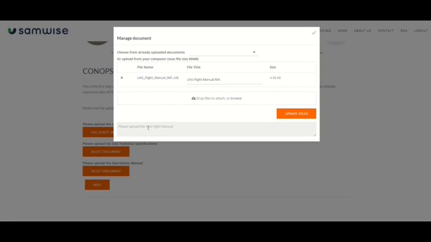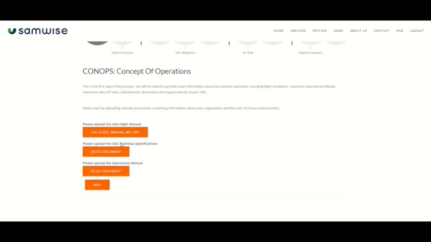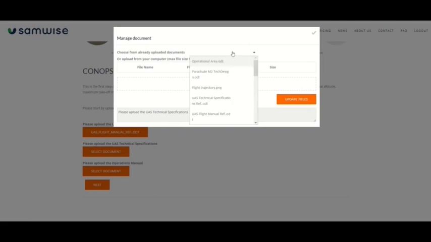And we can even enter a description if we want. For example, in some cases we will see during the process, there will be a few parts where we need specific information contained in the manual or operational manual. For example, we just say see paragraph 3.4, and we update the title, and then we click OK. We do the same for the technical specification.